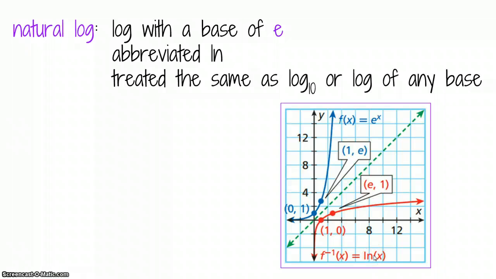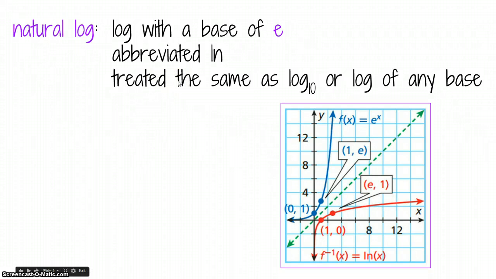Okay? And you can see that relationship here, right? Here's the function e to the x, going up, reflected across the line y equals x, right? Switch the x and the y. And then right there is the graph of the natural log of x. Okay? We work with natural log, and this third line is really important.